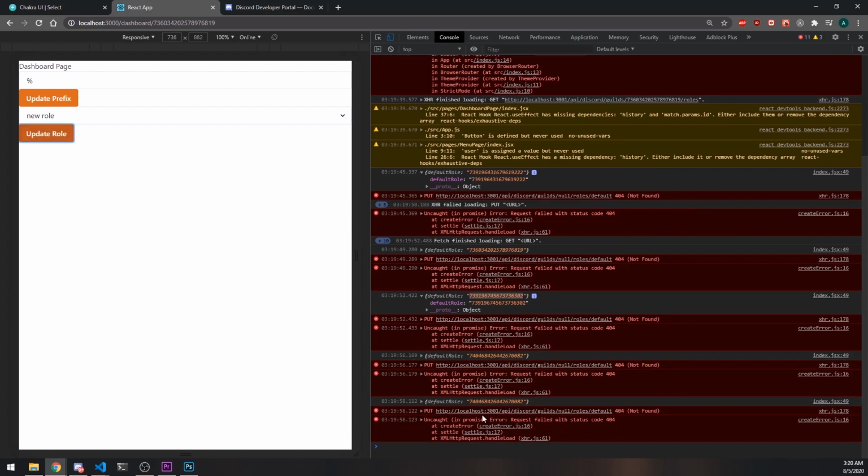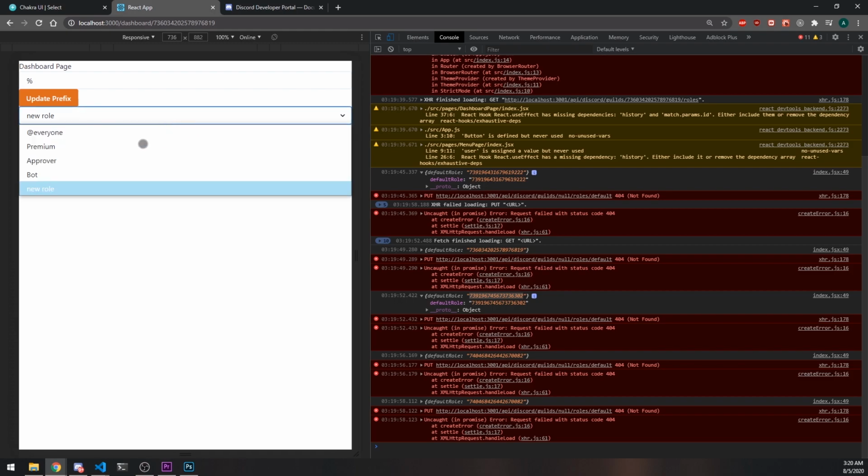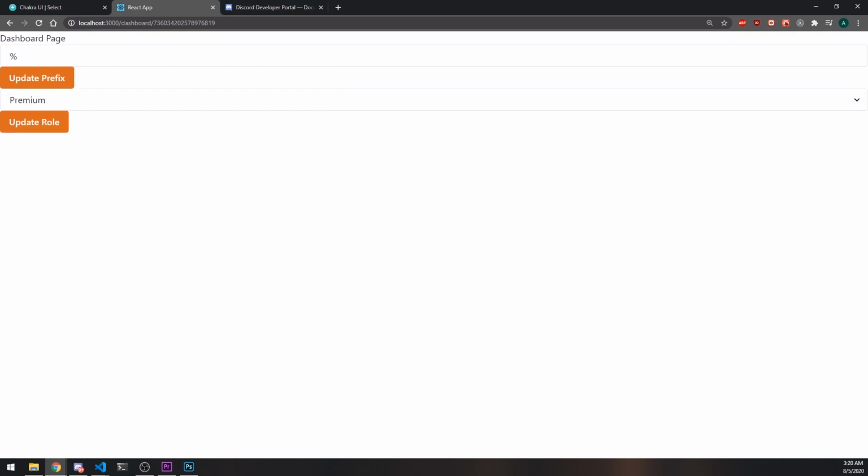The reason why it's throwing an error right now is because we are passing in null, and it's saying 404 not found. We also haven't implemented that endpoint yet, so we'll have to do that in the next video. But that's pretty straightforward on how you can get the data and then display it in a list or in a select box like this. Hopefully this makes sense. In the next video, we're going to set up the put endpoint so that we can actually make the request to the endpoint to update the default role.